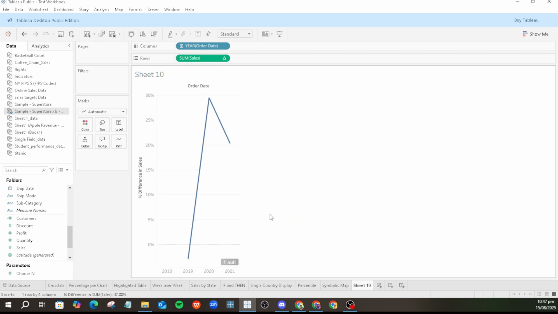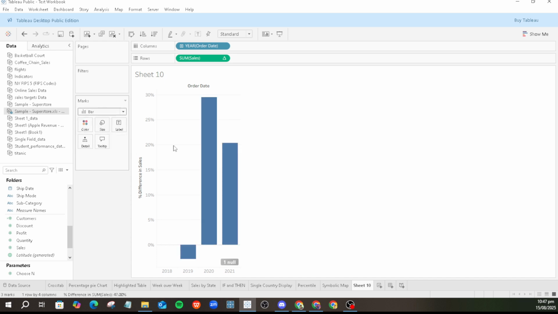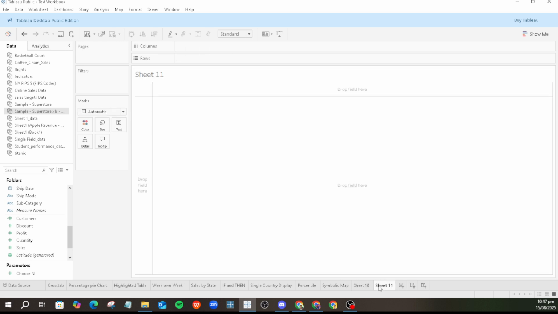Next, you'll drag the Order Date field to the Columns shelf. This enables you to start visualizing your timeline data effectively. Then drag Sales to the Rows shelf to represent the sales data you are analyzing. Now we are starting to build a view that will help us understand our data over a given period.